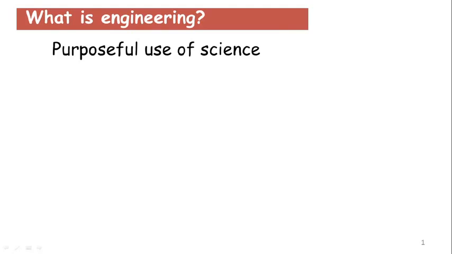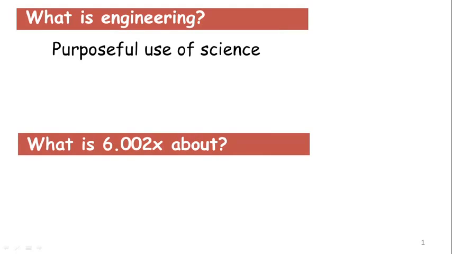We will start by trying to understand what is engineering. Well, engineering is the purposeful use of science, where science itself is the study of what is. In other words, it's a study of nature. With engineering, we are now focused on what we make of nature. It's what we build. It's how we can use science to help humanity. Okay, so then where does 6002X fit in?